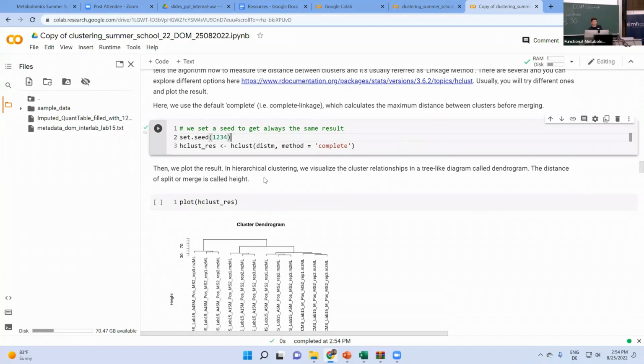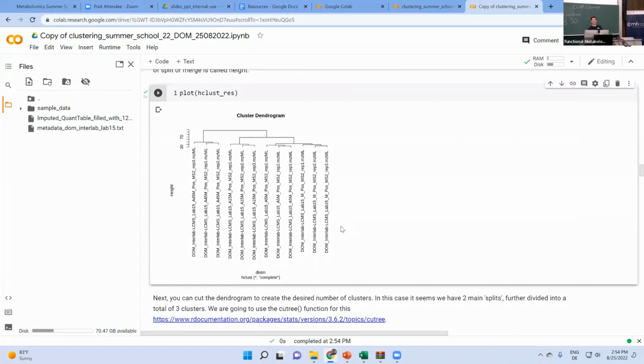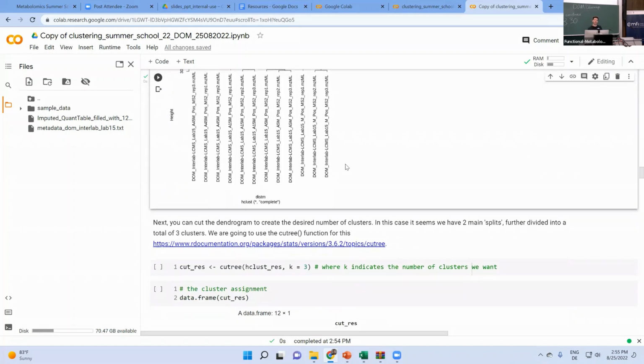So yeah. Then we plot. And I'm curious to see if you get something similar or something completely out of the blue. What I get is that the samples 45M cluster together in this split. I don't know if you get something similar. And then there is a second major split here. And in this major split, we have 2 subclusters, we can call them. The 15 here, and the M and the 5M. You get something similar? Good, reproducible, we can publish.